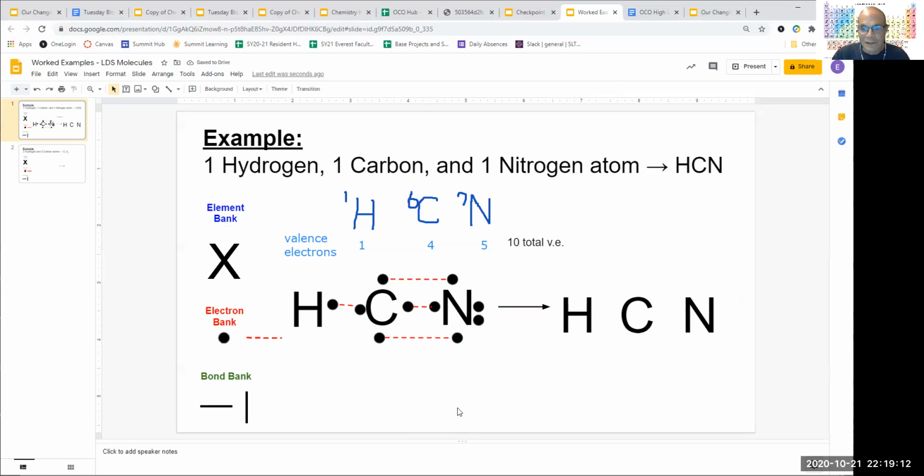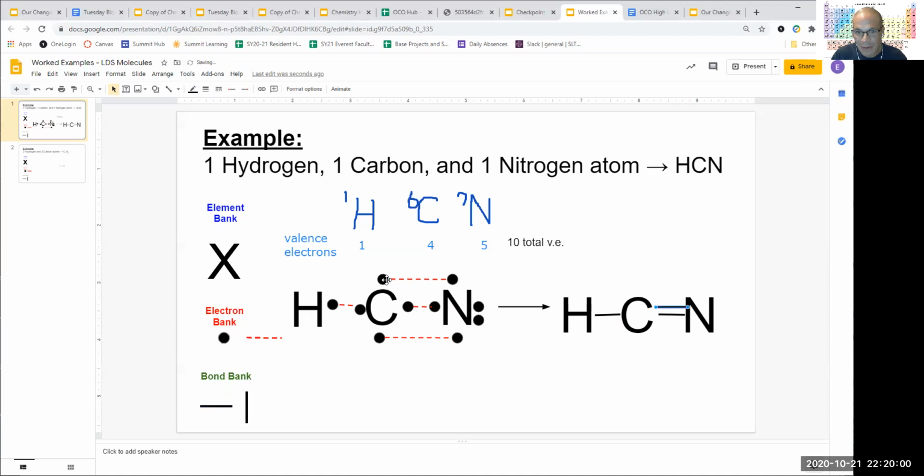Okay. So now remember that when we're drawing the final molecular structure, we can replace each of these electron pairs that form with a line that indicates a single bond, a single electron pair. So we'll put a line here between the hydrogen and the carbon to represent these 2 electrons. And then between the carbon and the nitrogen, we're going to have 1 line to represent these 2 electrons. That one's pretty straightforward. But then we're also going to have a line for this pair of electrons. Put that up here.